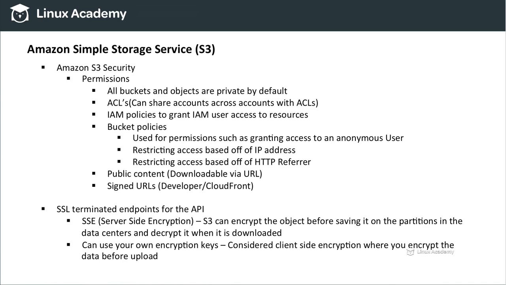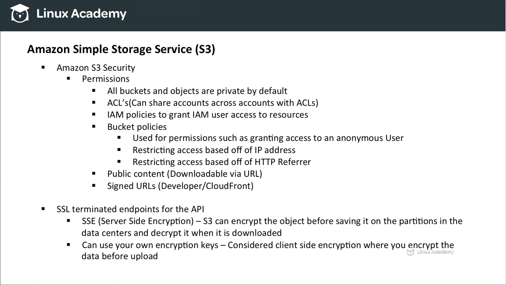Well, with CloudFront and Amazon S3, we can actually create something called a signed URL. A signed URL uses a key to create a certificate, basically an encrypted key, to create a unique URL. This unique URL can expire after the designated time period. Now, we do need to do this with the API, but we can set it and create a unique URL that says this URL no longer works after 5 p.m. or no longer works 1 hour from now. So of course, whenever we're using the API, SSL has terminated endpoints. An endpoint is just the region and the AWS URL that we're accessing for uploading and downloading content.